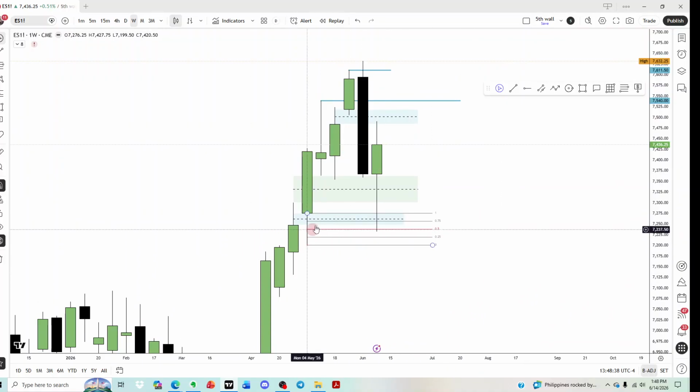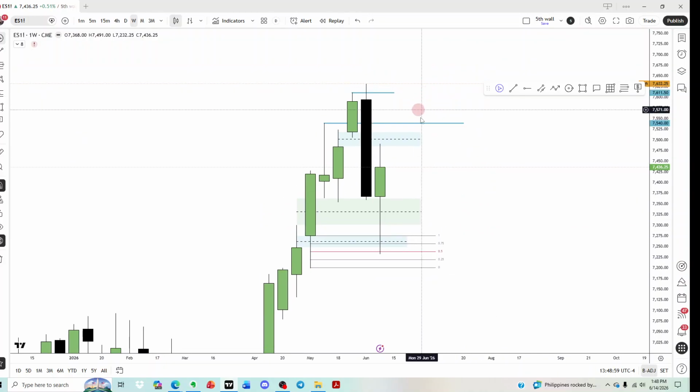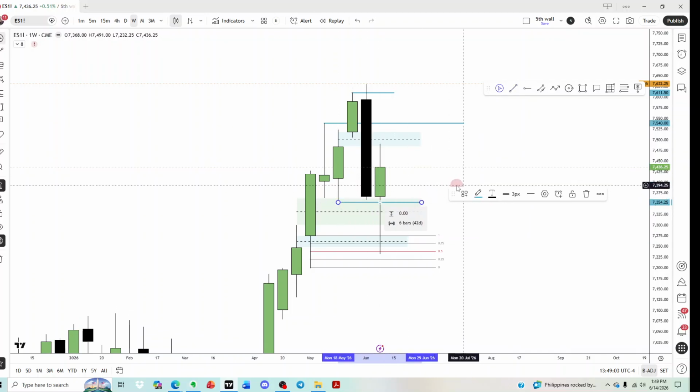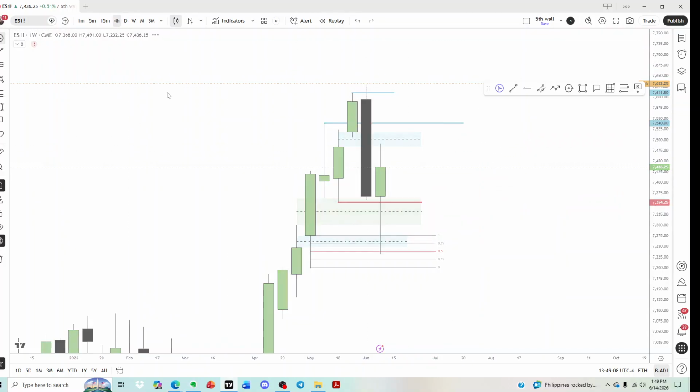So we have the 50%. Price held above 50% of this wick, and the model calls for treating wicks like gaps. This is also a balanced price range here. This is the only imbalance here. So price stayed above, dropped below, and stayed above 50%. What else? We didn't highlight this swing low. Make that red.